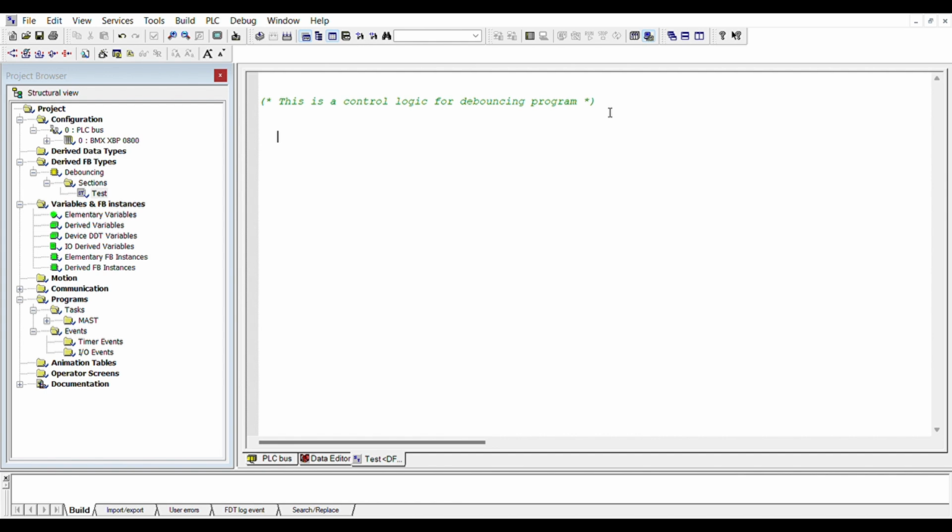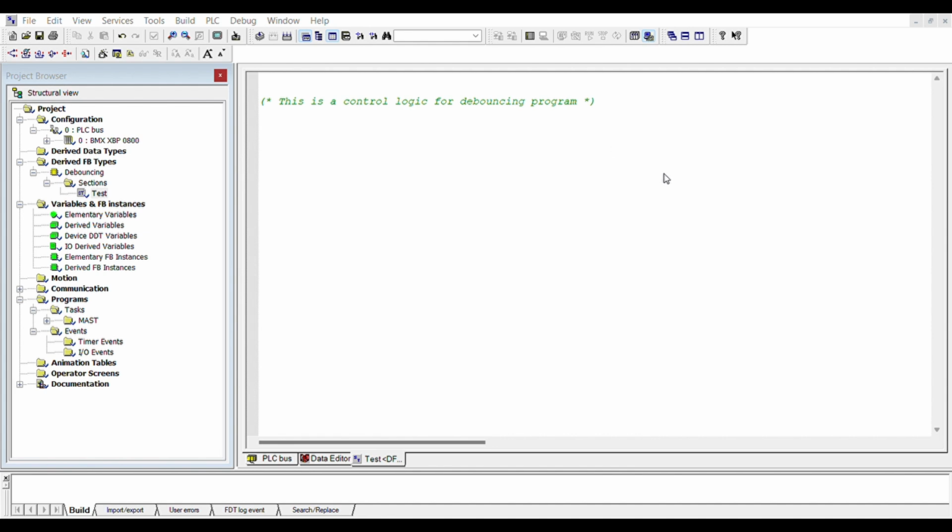I need debouncing when we get that switch off, and when we get that switch on, we need to debounce as well. So let's call that timer. I'm going to get this TON timer, or time on delay timer.